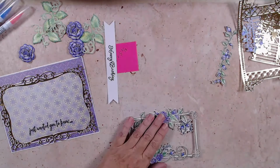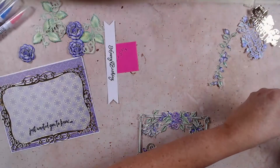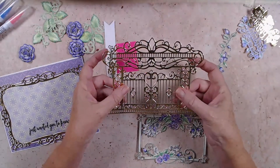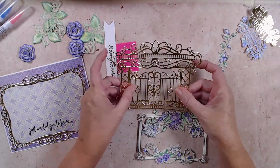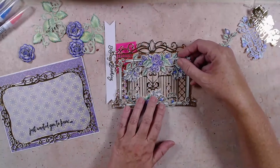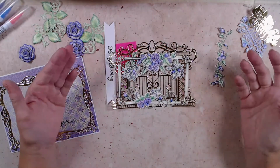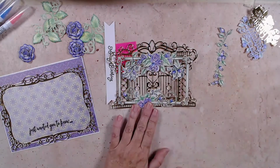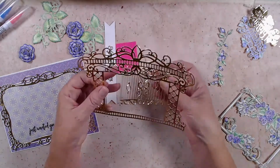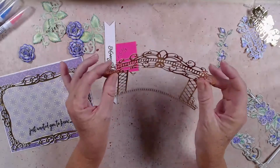So once I made my frames, I kind of pulled out several of my dies and just started looking like, what can I pair this with that is unique and different? So we cut one of these gateway dies. And I held up my frame, and looky there, it just perfectly fit right inside this gate. But I didn't want the doors to the gate. So I went ahead and I took my scissors and I just cut the doors off. Okay, so now we have almost like a stage.